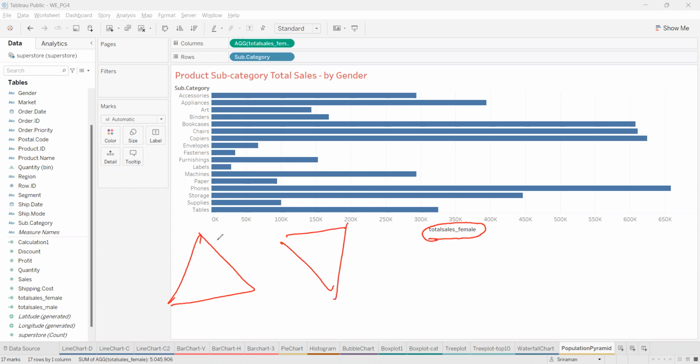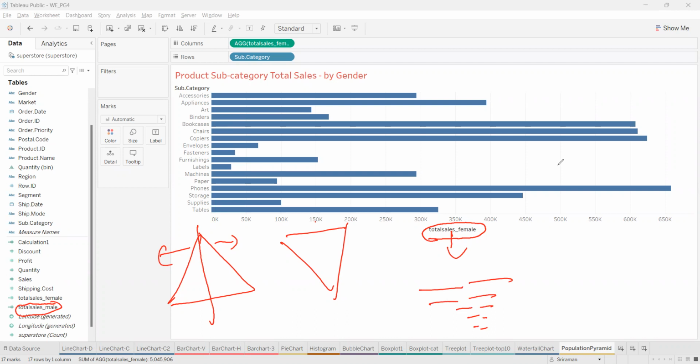So I want to segregate the men and women based on this. I'll first drag one section here. Now I will put the other section also, which is total sales male. And then I have to flip one of them so that I get this shape. Unless you flip it, you will not get that triangle.